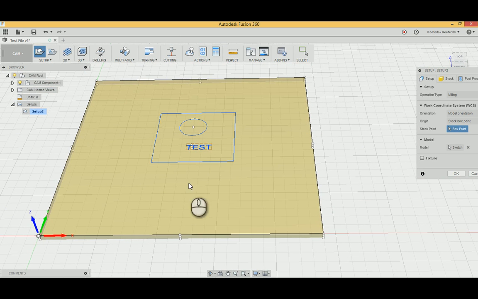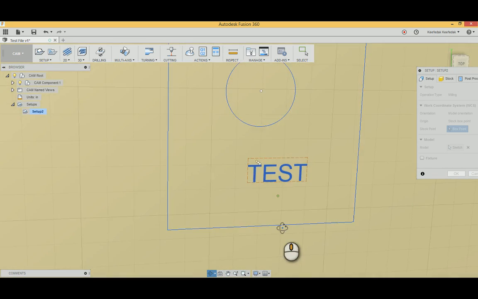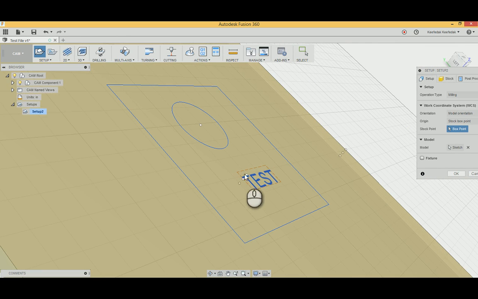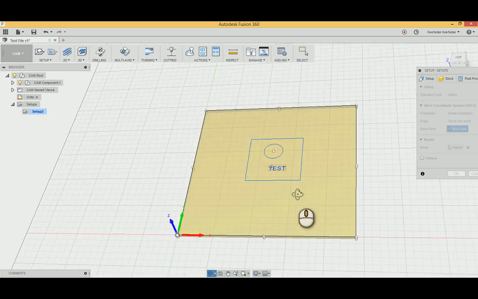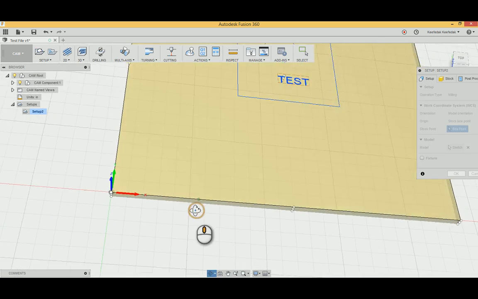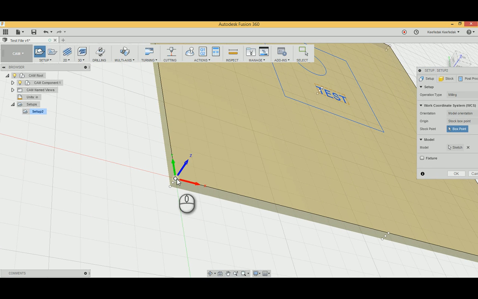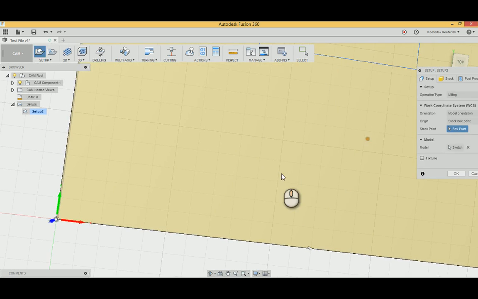The way it's taught in Chris's class or the regular Multicam class is that you pick the bottom left-hand corner as your origin. So that's what you're going to do.